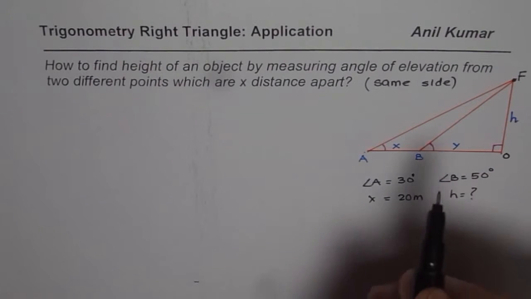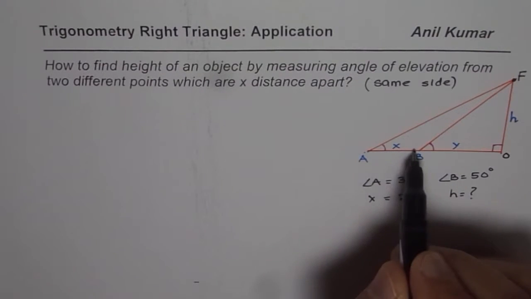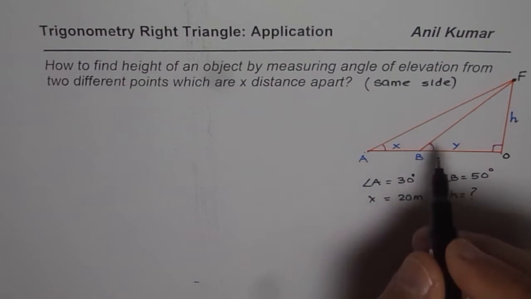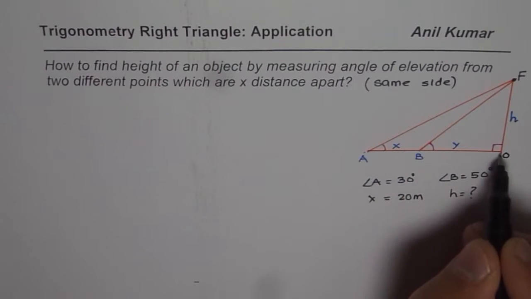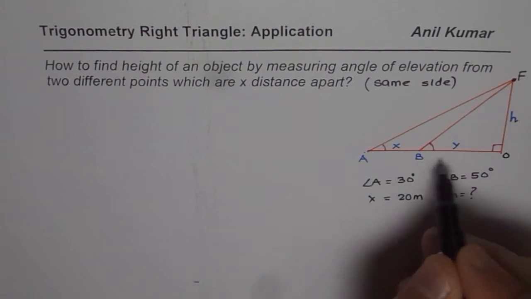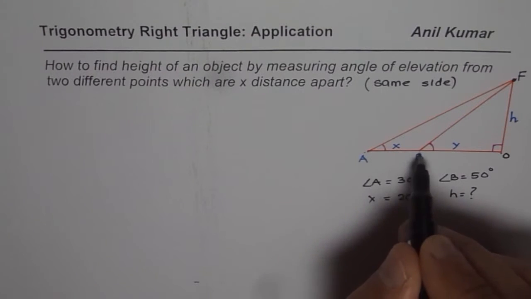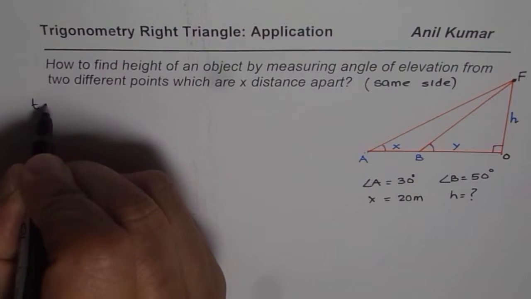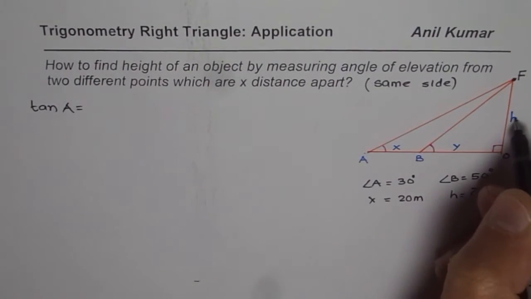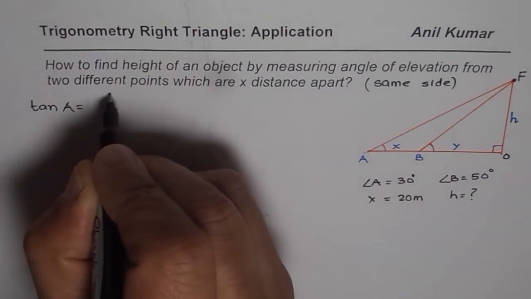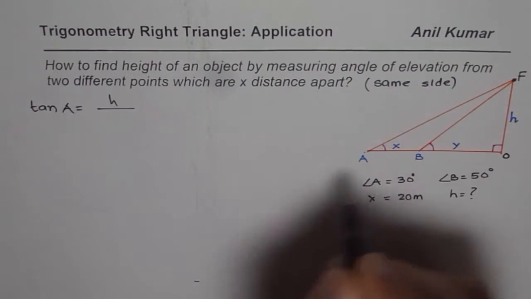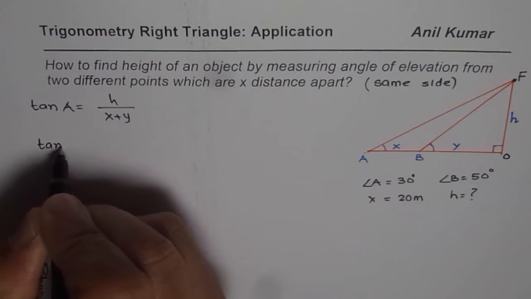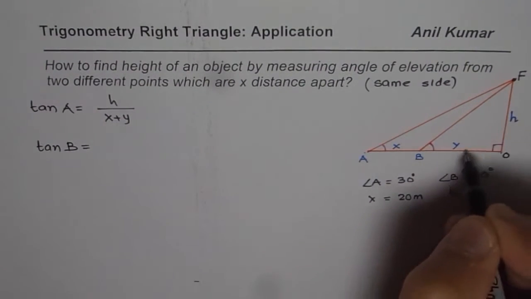Let's begin with the tan ratio. Since we want height and we are given distance and angle, the opposite side is height and the adjacent side is the distance. So what I have assumed here is, let the distance from the foot of the flagpole to point B be y, and we know A and B are x meters in this case apart. So what is tan of A? We can write tan of A is height over AO, and since I have used x and y as my values, I'll write x plus y. Okay. So what is tan of B now? Tan of B will be h over y.